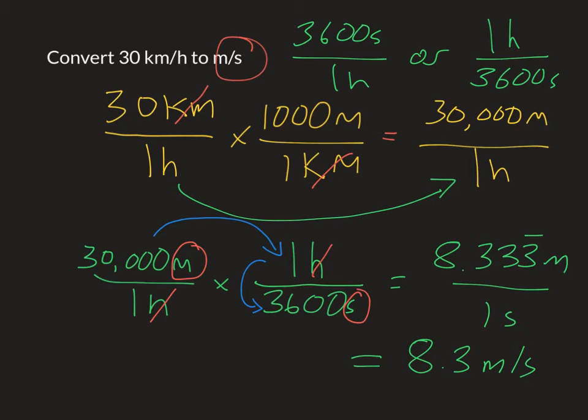The other thing to pay attention to, and this is true every single time I go from kilometers per hour to meters per second, my number is going to get smaller. Okay, so kilometers per hour will always be bigger than its meters per second. So if you mess up and do the opposite, and you get a bigger meters per second than you did kilometers per hour, you did something wrong. Okay, so quick shortcut, instead of doing all this in 2 steps, you could just go times 1,000, divide by 3,600. All right, note that as long as you get a smaller number than you started with, you probably did it the correct way.